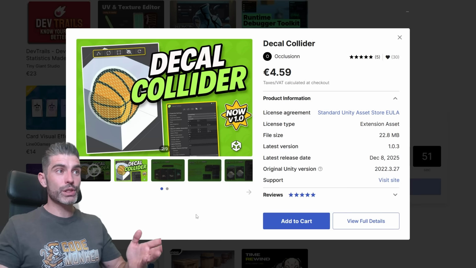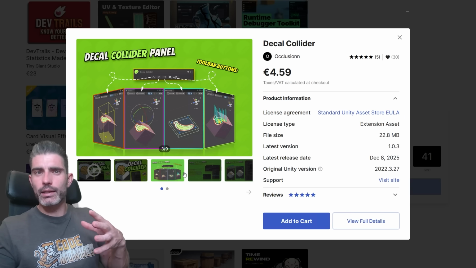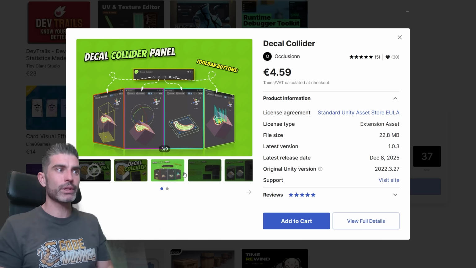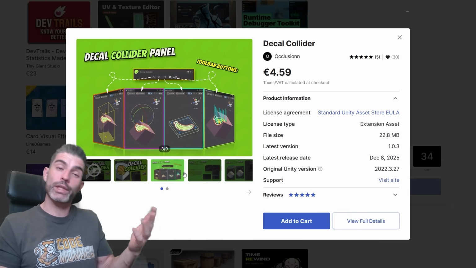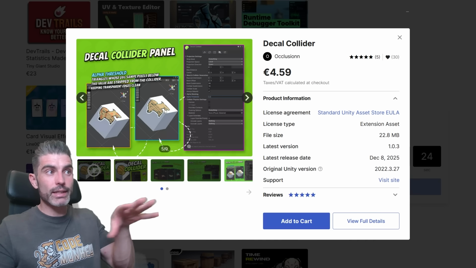Then here's a very interesting one that does exactly what the name implies. It lets you add colliders to your decals. You can apply a decal on something, and a decal, in case you don't know, is basically a projection, so you can have some kind of irregular mesh and apply something on top of it. And with this, you can have a collider with the shape of the thing that is projected on top of it. So even if that thing is on some kind of corner, the colliders are applied perfectly.